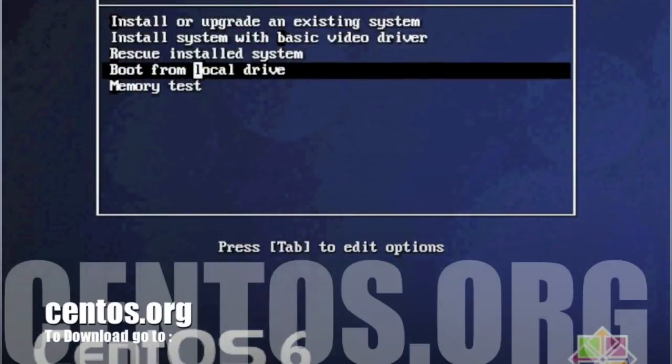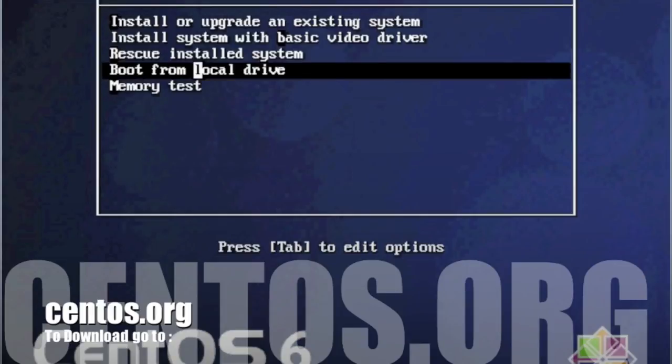So if your company can't afford to pay for the RedHat network subscription and the support, CentOS is a great alternative. So today I'm going to do a tutorial on how to do the installation and some of the options that come along with the installation. So first thing you want to do is go to CentOS.org and download the CentOS ISO image.